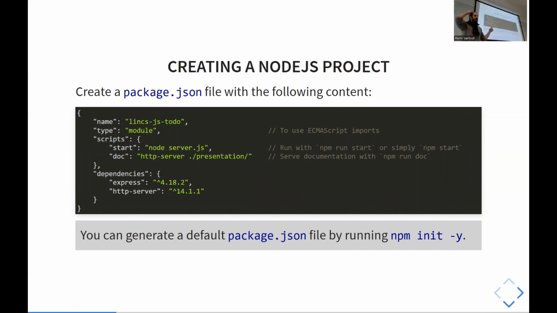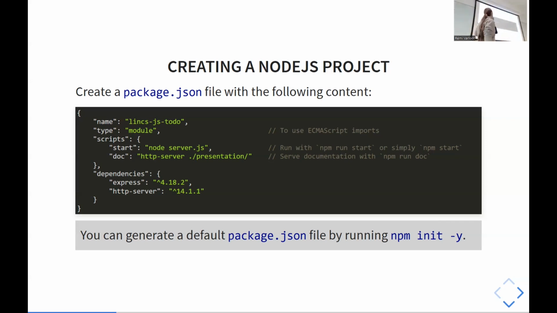Scripts are an easy way to declare the entry points of your application. If your application has a build phase, or if there are different ways of running it, especially development versus production, you can have all your scripts there, and then you just do npm run and your script, and it'll do that. So it's a neat way of having all your functionalities in one place and easy to use. And of course, you can add all sorts of extra stuff in there, license information, author information. It really describes your application.